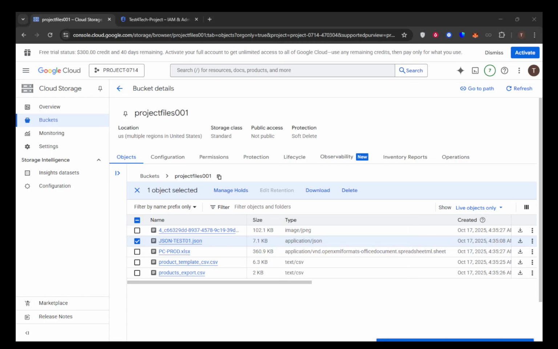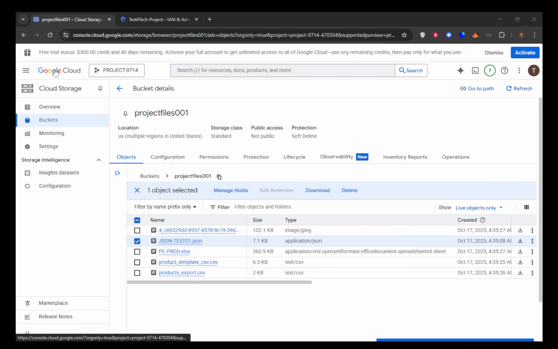In today's video, I'm going to teach you how to easily download a JSON file from Google Cloud. Whether you're dealing with files stored in cloud storage or accessing a JSON key for service accounts, understanding how to download these files is essential for managing your data efficiently. So, let's dive right in, starting with how to handle JSON files from cloud storage.